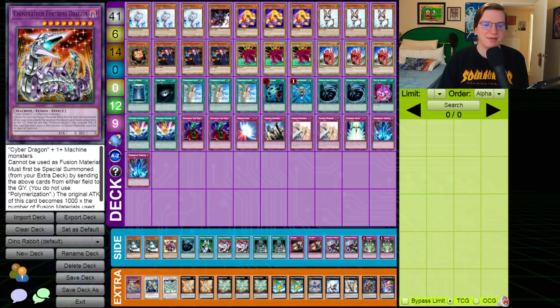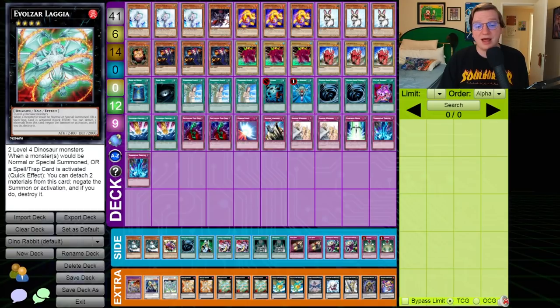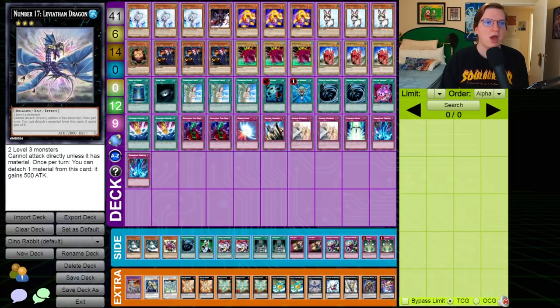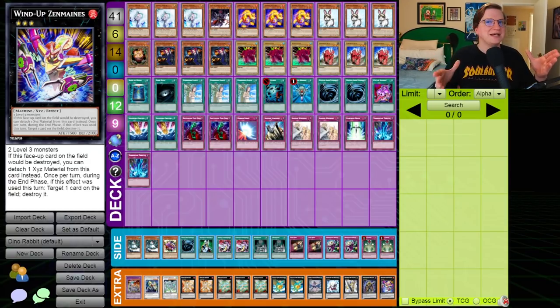In the extra, we've got a Chimeratech, an Ally of Justice Catastor, a Stardust Dragon, 2 Dolkka, 3 Lavalval, double Leviair. Leviair specifically good in this deck because it can bring back the Rescue Rabbits and then make more Evilswarms. 1 Leviathan Dragon, 1 Giga Brilliant, 1 Utopia, 1 Roach, and 1 Zenmaines. So with that, let's jump into the game.